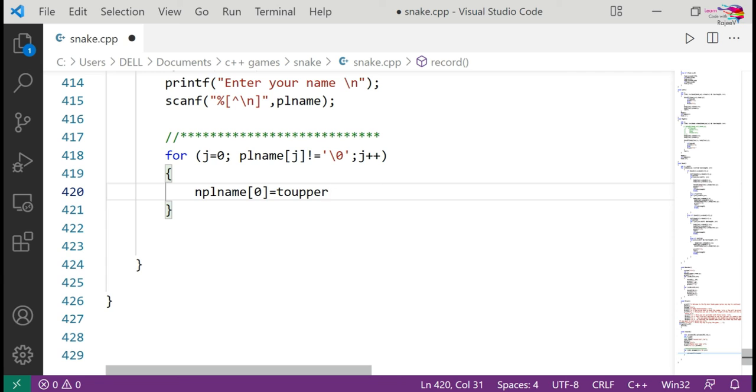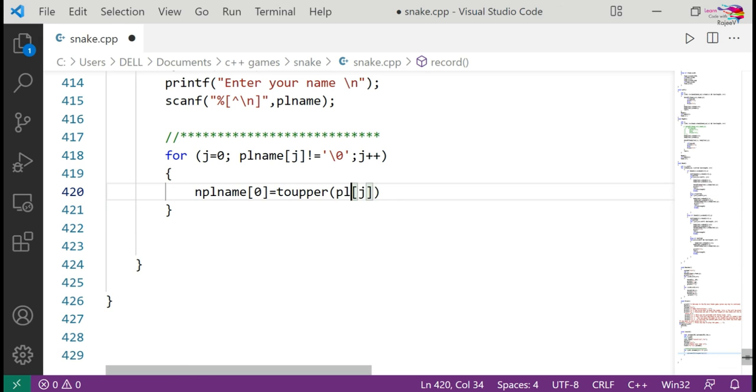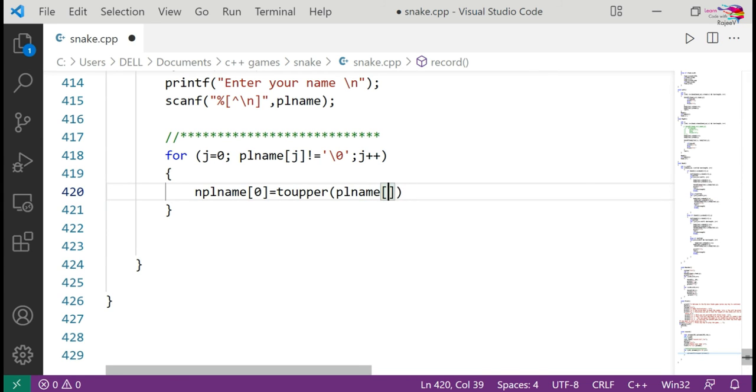The uppercase should be used for the player name. So here I'm using, for this, j, and here is the player name. Again, the value should start from 0.